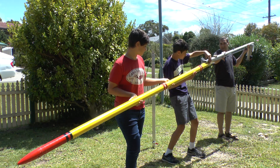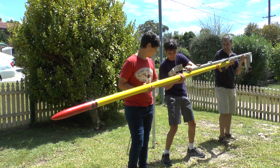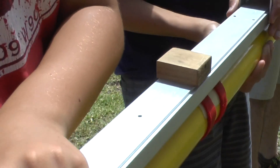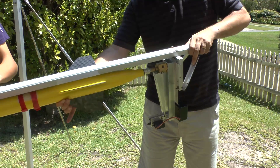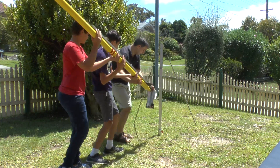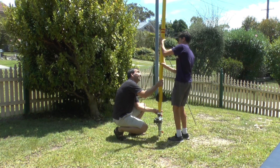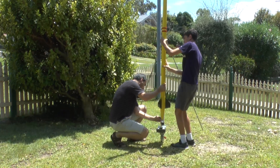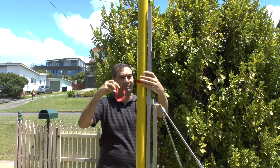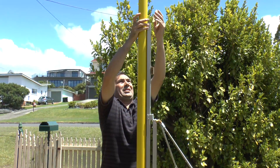After you fill the rocket with water and slide it onto the launch tube, bringing it all the way down to the nozzle seat, you just slide it over the o-ring then lock it into place with the primary lever. Once upright and ready for launch, we just remove the rail buttons and the launch tube keeps the rocket upright.